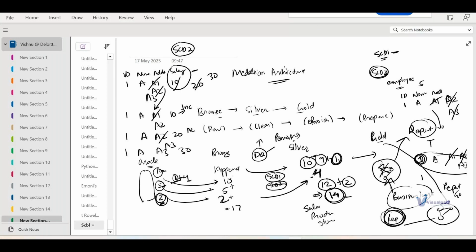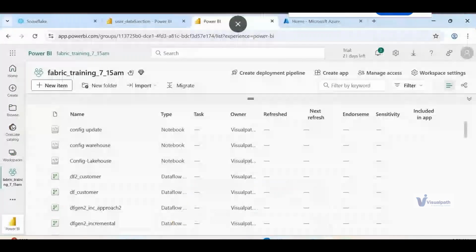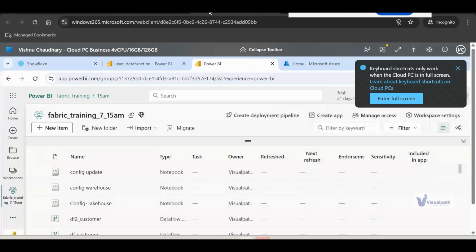Now let me move here. And apart from this, this training will be for data engineers, senior data engineers, as well as for data architects. So let's suppose if you have over 10 plus years of experience, you can show yourself as a Microsoft Fabric data architect. If you're below that, you can call yourself a data engineer also. I'll help you design the flow, like for the data architect, how you can design the solutions in Fabric. And obviously data engineers can also learn that and use that particular part.